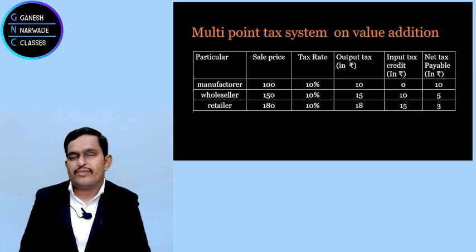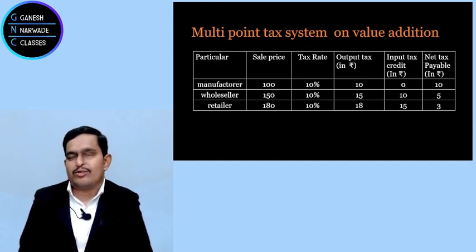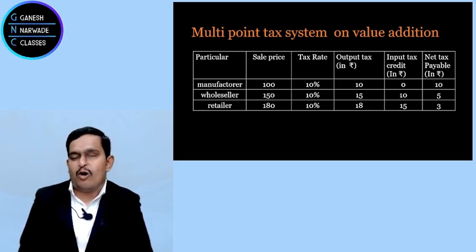That's it. What's wrong with it? Nothing. Now I'll tell you, in the previous stage some tax was paid, yes or no? Yes, 10 rupees was paid, and that became input tax credit here. So when manufacturer sold the goods to wholesaler, will manufacturer sell at 100 rupees and just leave it? No. Manufacturer collects 110 rupees from the wholesaler. So wholesaler already paid 10 rupees tax. Should he pay 15 rupees again? No, right?